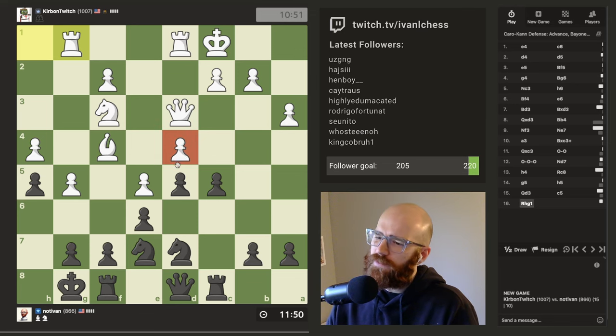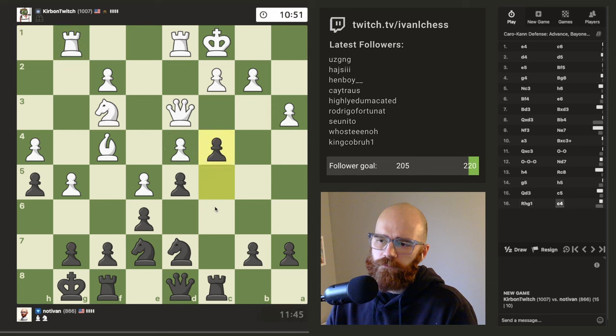Actually, maybe taking the d4 pawn's not as valuable since he's gone queenside. So maybe just harassing his queen is more valuable at this point and then trying to pressure this c file. I think I'll just attack his queen. What's the worst that can happen, right?